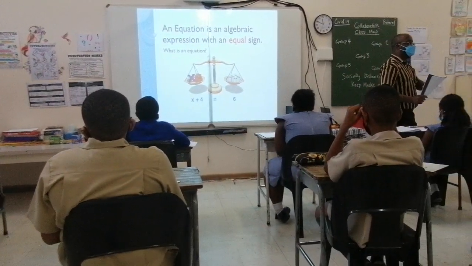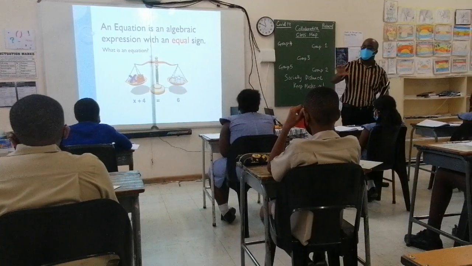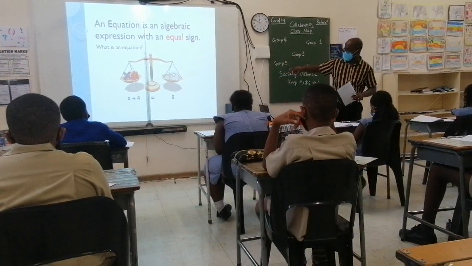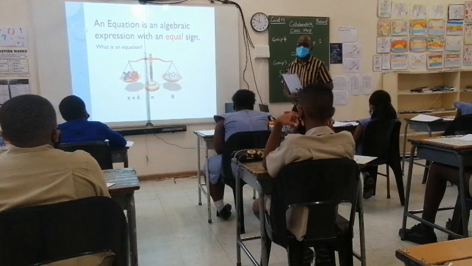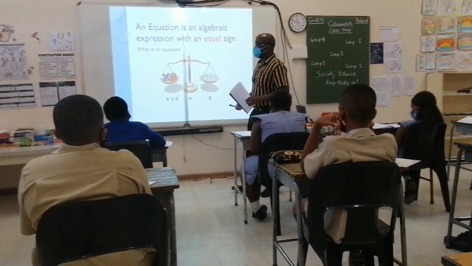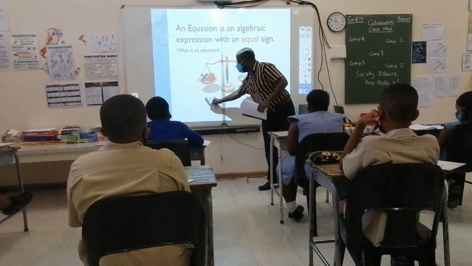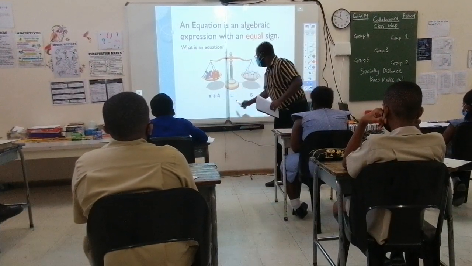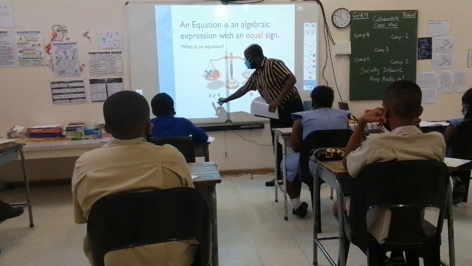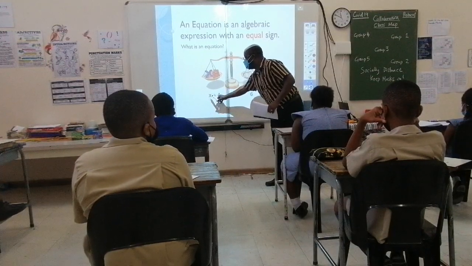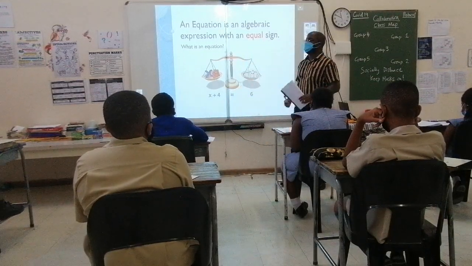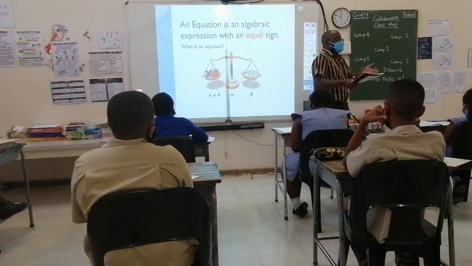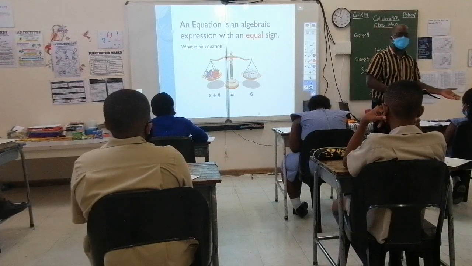But we didn't want you to start with equations, we wanted you to build up the knowledge leading up to the equation. So x plus 4 is equal to 6 is an equation. And we need to solve it by finding out the value of x. So this number x must satisfy the equation, meaning what is x, so that when we add 4 to it, we get 6? x is 2. And that's the solution to the equation.